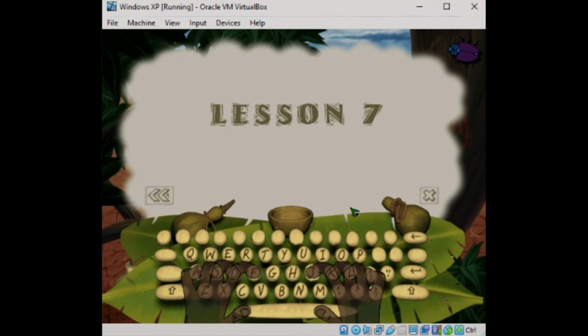It's time to learn about the W and the O keys. Here we go. The W key is typed with the left ring finger. The O key is typed with the right ring finger.